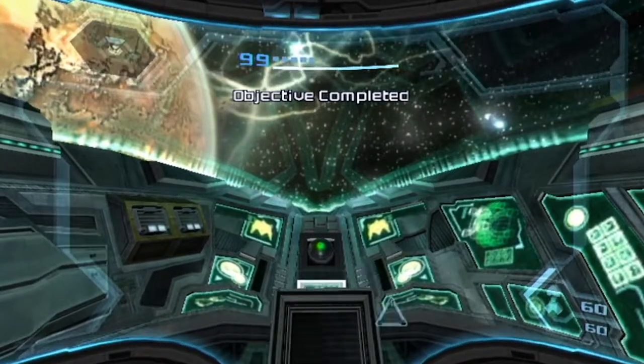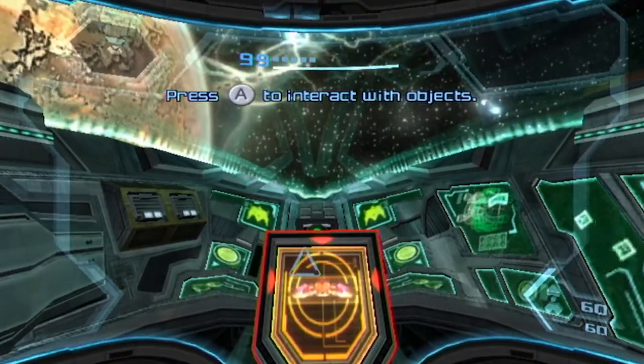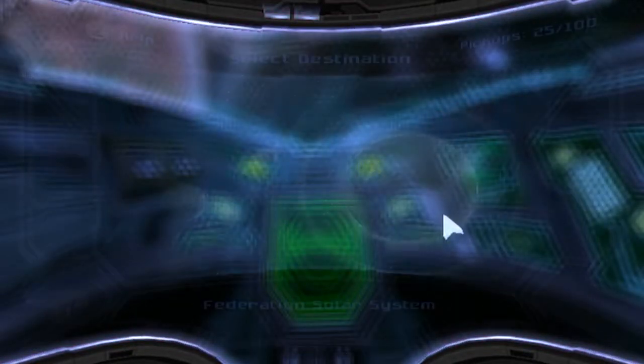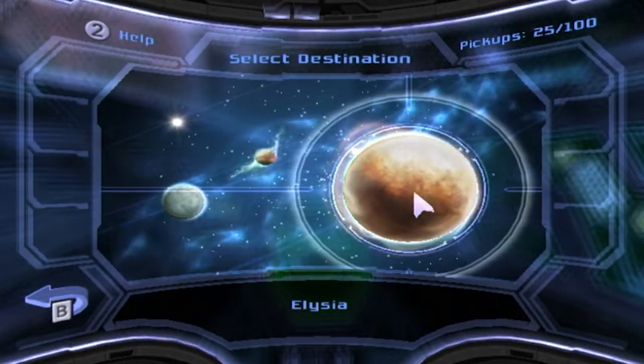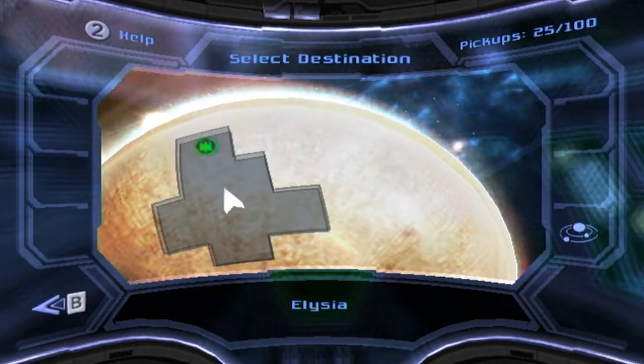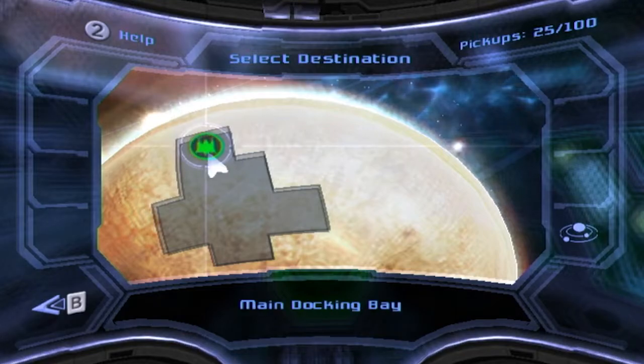So, there we go. Objective completed. We have cleared Bryyo. There's still stuff to get there. As we get more upgrades in the game, we will be returning. But we've destroyed its Leviathan. So now we move on to Elysia, the gas giant. And this is a really cool planet. Let's go.